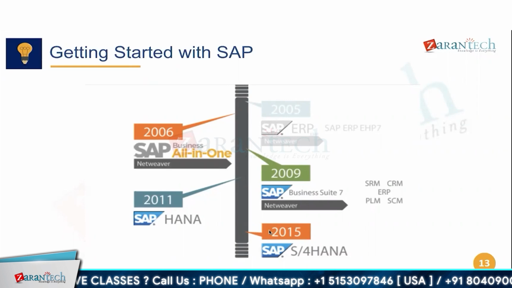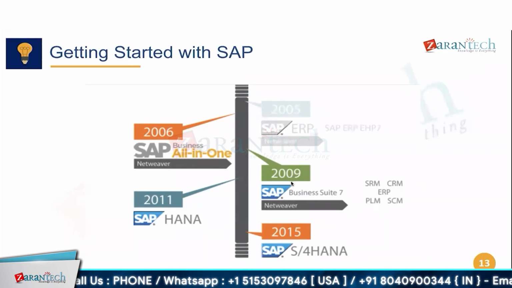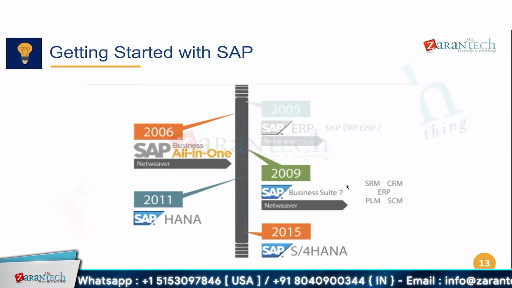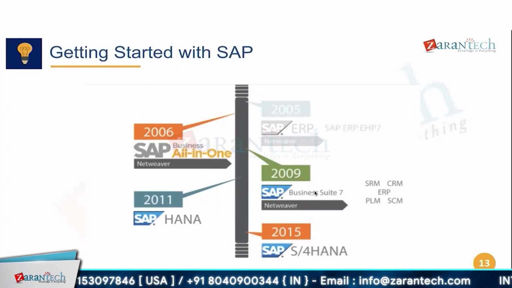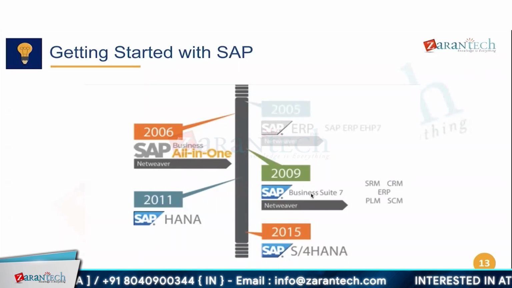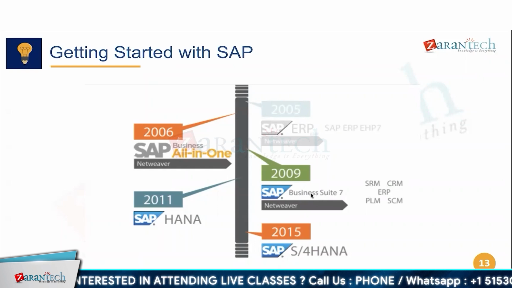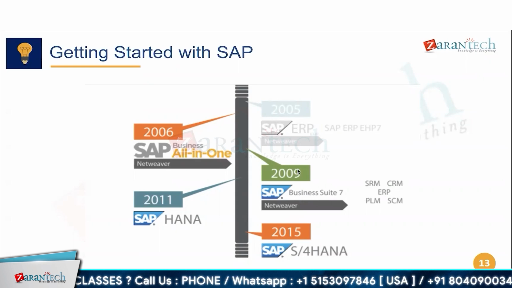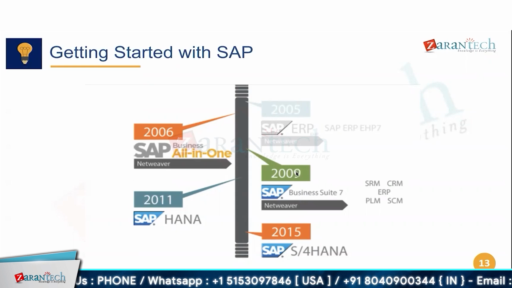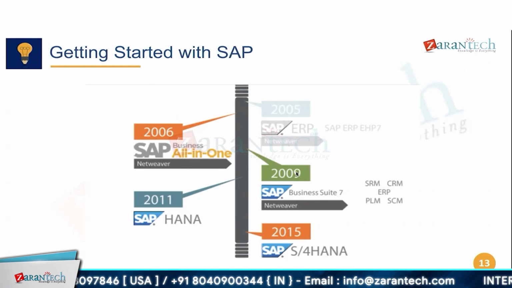Also in 2009 itself, there is the Business Suite. This is the most successful product of SAP. Don't worry, SAP Business Suite means something different. What they did is clubbed 5 to 6 products together and called it SAP Business Suite. For example, so far we understood SAP ERP, which was developed by SAP, and the latest is EHP 8, Enhancement Package 8.